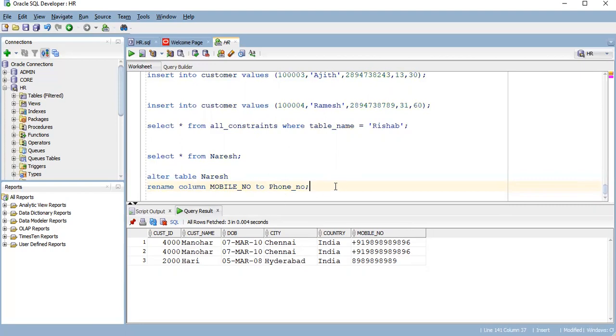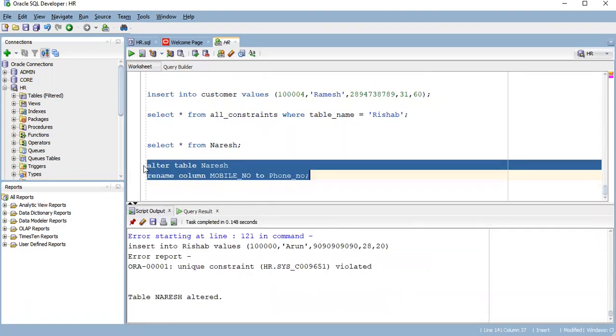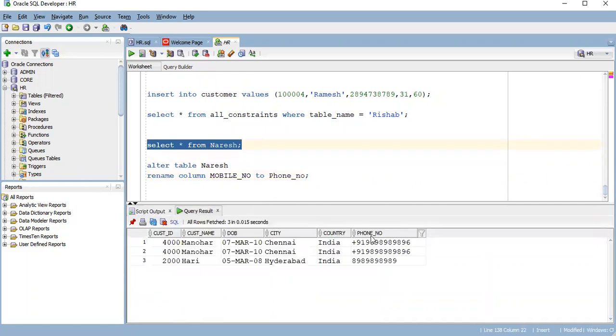Alter table Naresh rename column mobile number to phone number. Yeah, it is now altered, right? Showing as altered. Yes, sir. Now if you go and run select star from Naresh, you'll see phone number here.